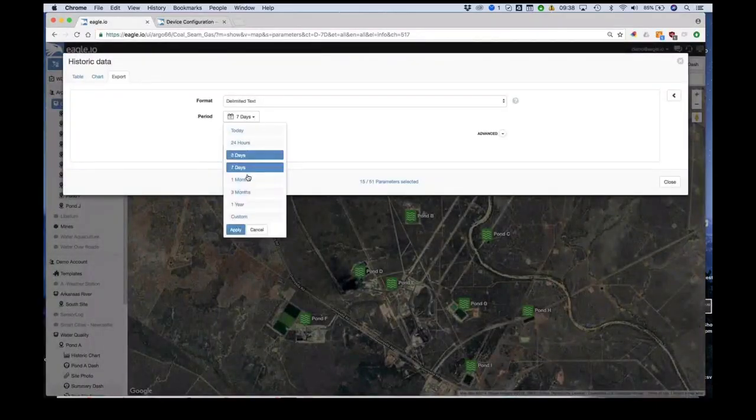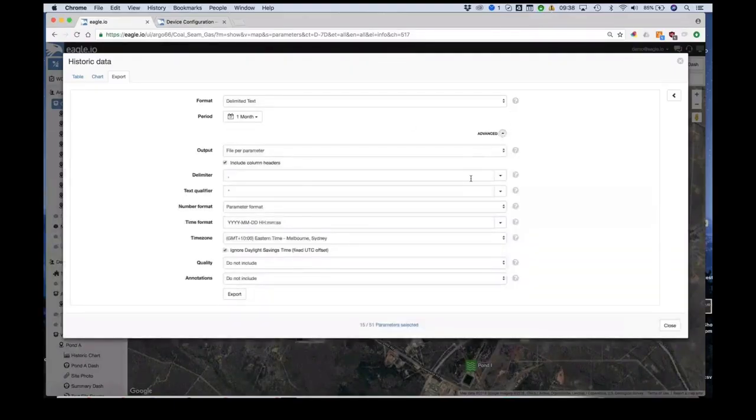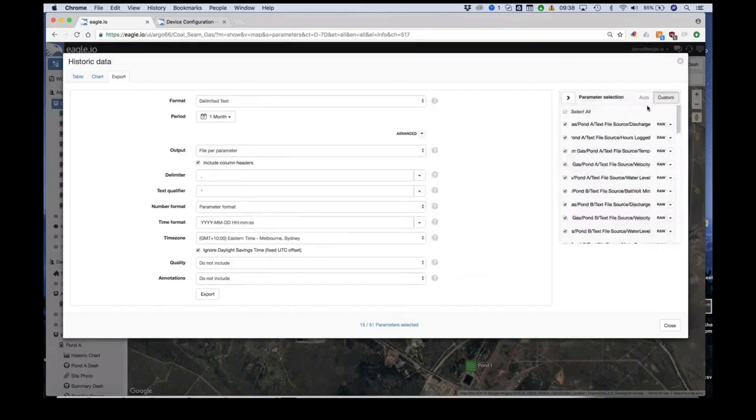So here we can choose, I'd like to export 1 month's worth of data, and we allow some more customization. So here you can choose to interleave all the sensors into one file or separate them, change the timestamp or the time zone. And on the far right, you'll apply an aggregate to your data. So as I mentioned before, maybe you'd like to see an average of battery voltage every 5 to 10 hours that can be assigned here. Once we've got it all done, we can export.